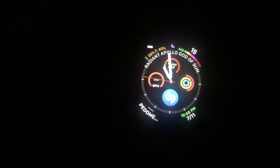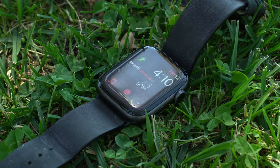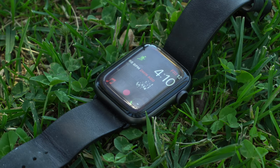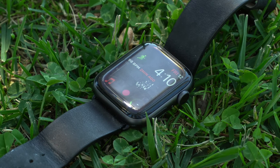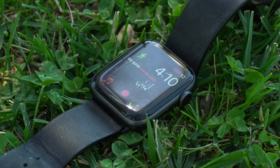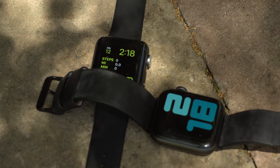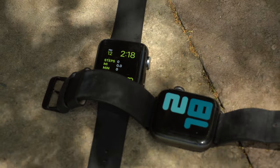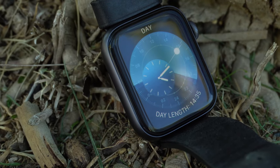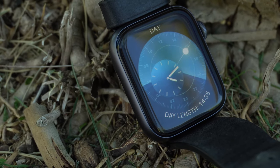Would I recommend anybody else to download this beta if they could get their hands on the profile? No, unless you're okay risking bricking your Apple Watch. I've heard horror stories of people having issues where it actually breaks their watch. Some users did have iOS 13 running on their iPhone and were still having a hard time connecting, so their Apple Watch was actually bricked — it's not very stable. Unless you have a backup watch or you're okay risking that for these features, I wouldn't recommend it. It's still very buggy. That said, it's still a really good improvement showing Apple is going in the right direction.